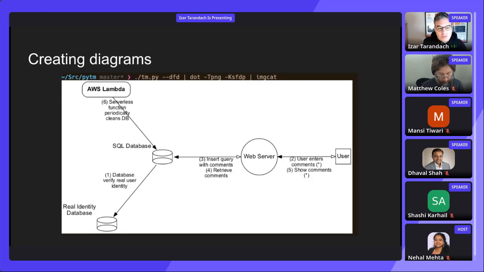And then we pass the output of that, which is a PNG file, to ImageCat, which is a tool from iTerm 2 that makes it easy to see graphical content in the terminal without opening a new window. So this is an example of pytm in use and how it pipes to other tools and how you can include it actually into your CI/CD or into your build routines to automatically create the threat model as your code evolves.